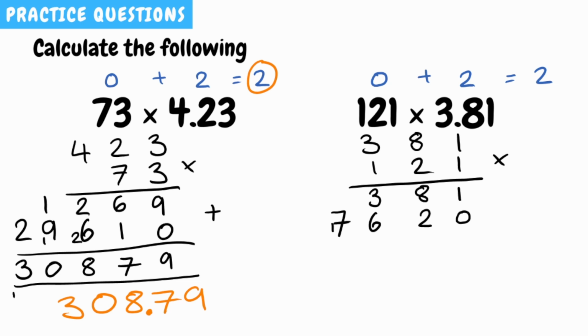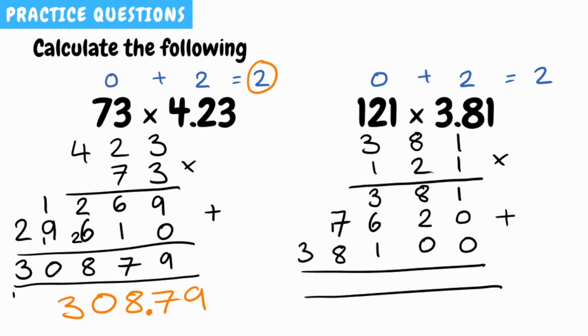Okay, we're now moving over to the 1 in the hundreds column. So I need a placeholder in my units column and another one in my tens column. We've then got 1 times 1, which gives us 1. 1 times 8, which gives us 8. And then finally 1 multiplied by 3, which is going to give me 3. So we've done all the multiplication we need to. We now simply need to add these numbers together.